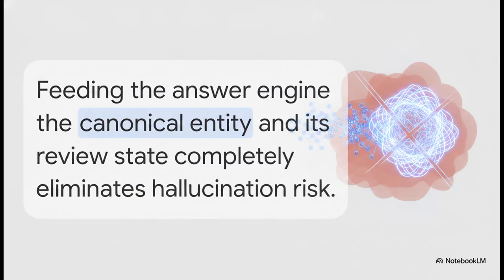So why does this actually matter for the business? Well, because feeding the answer engine the canonical entity, alongside its source authority and its exact review state, effectively eliminates the hallucination risk inherent in intricate documents. It provides your executives and analysts with highly organized data that they can confidently act upon.